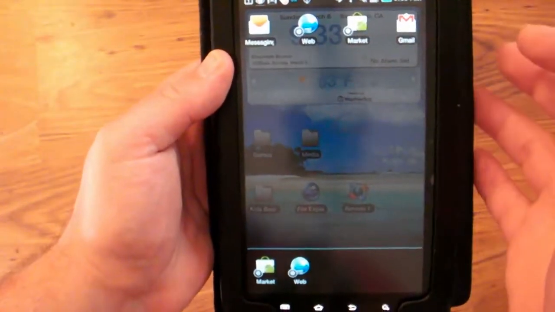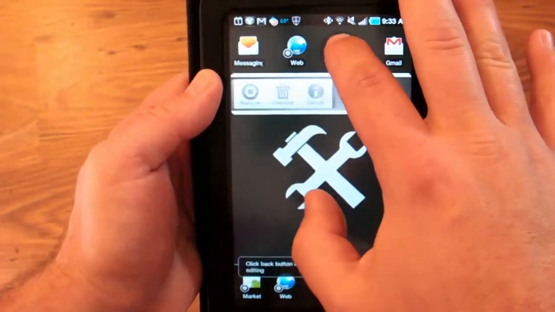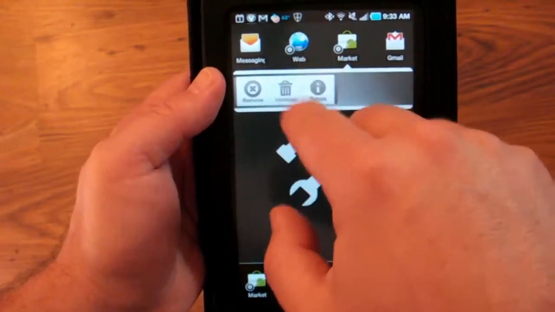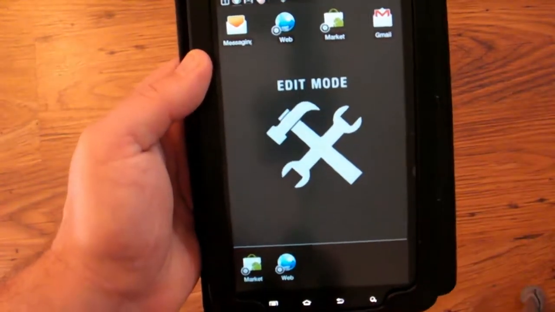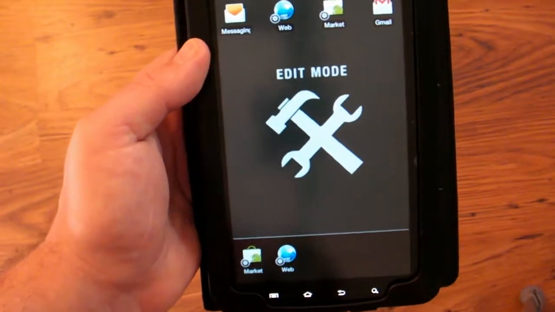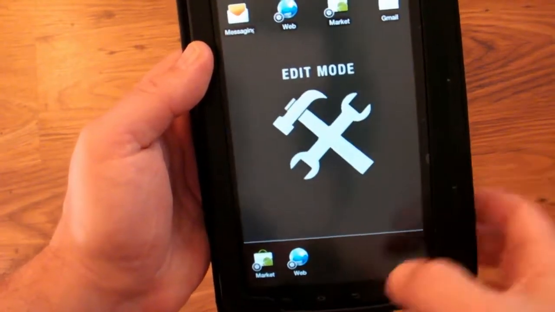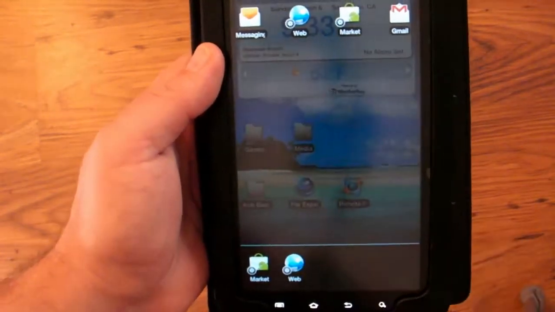You can also take some actions on some of these icons. If you long press on any of the ones in the quick launch area, you can remove them, uninstall them, and get details on the application. If you long press on them in the task switching area, in the paid version you can close the application, and you also get the same options to uninstall or get details on it.